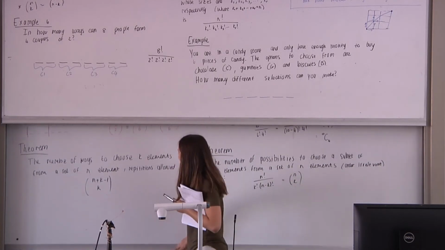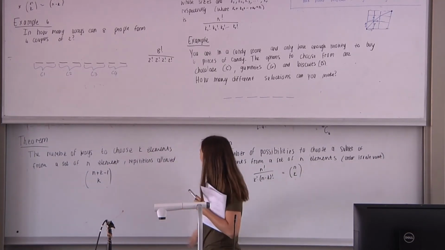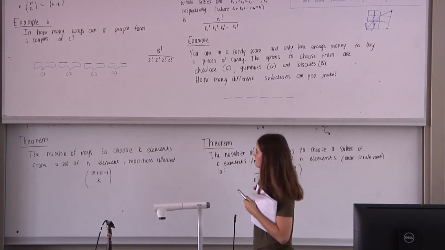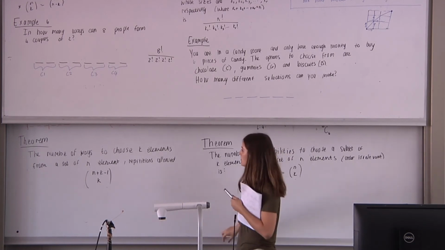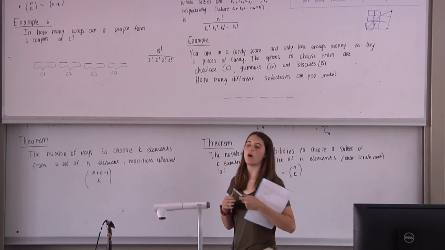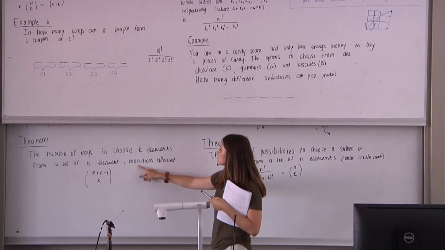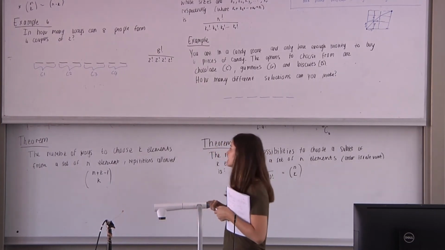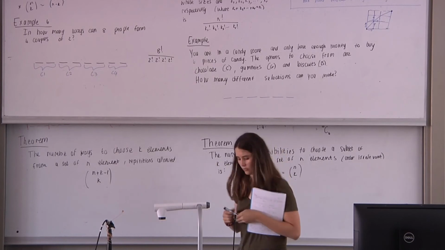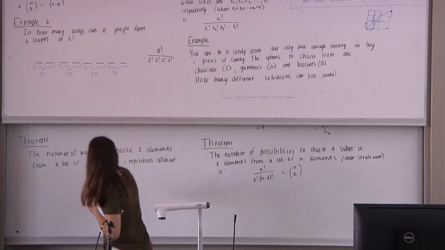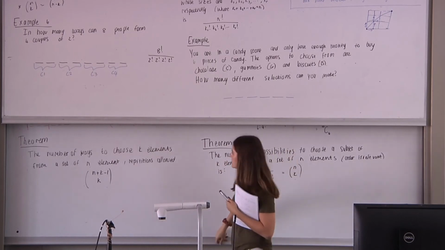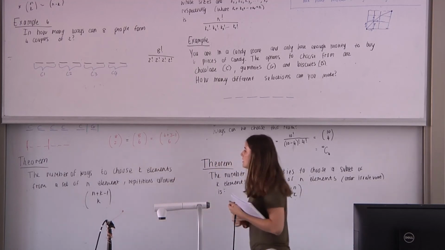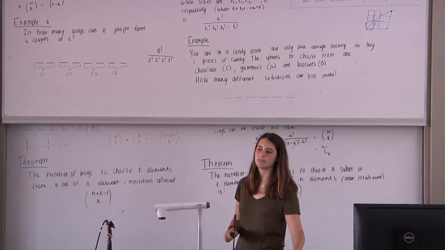So our set of elements is the 3 types of candy that we have, because that's what we're choosing things from. And we wanted to choose 6 of these 3 types of candy. This is where the repetitions come in, because we can choose multiple chocolates or multiple gummies. It's the number of ways to choose K elements, which in this case was 6, the 6 spots, from a set of N elements, which was 3.